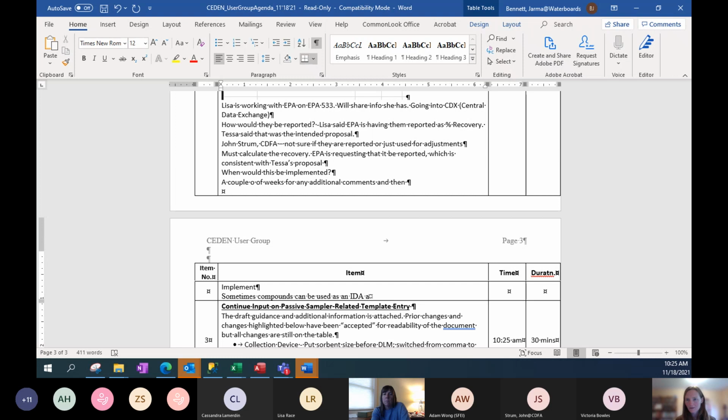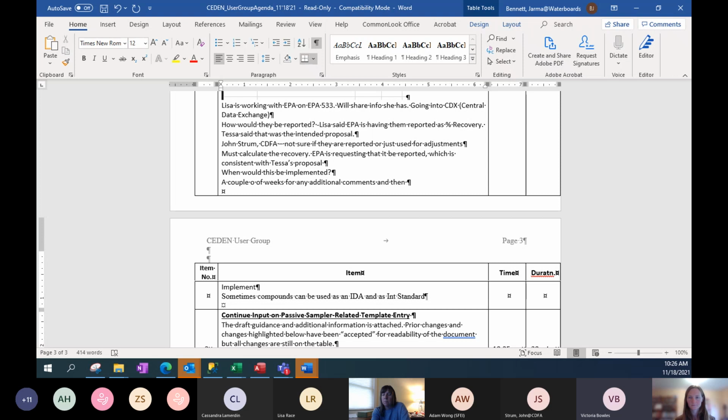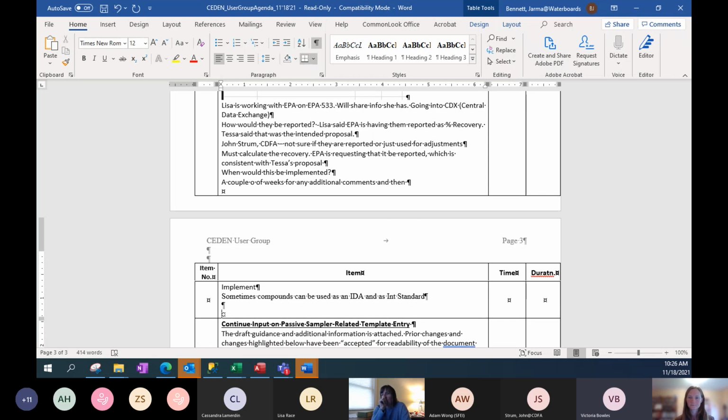Okay, so then we have Cass, or wait a minute, no, Tori. I'm so sorry. Maybe Lisa would know, but as a data person, when I'm looking at it, will the lab sometimes call it an internal standard when it's an isodilution analog? So every time we get something like that, we would probably need to ask the lab to clarify what exactly it was. If we get a data set, we're going to have to ask to determine the difference?